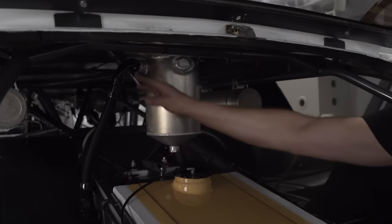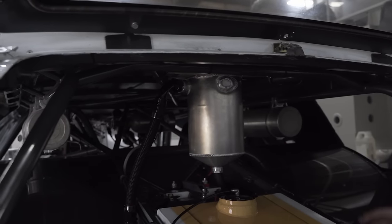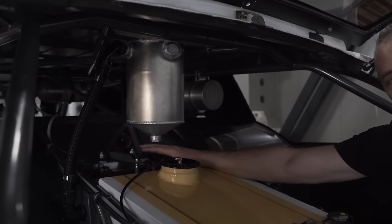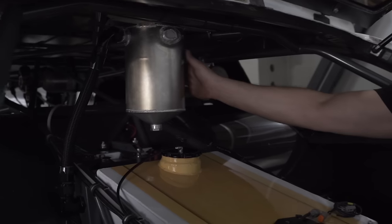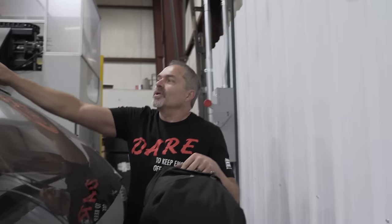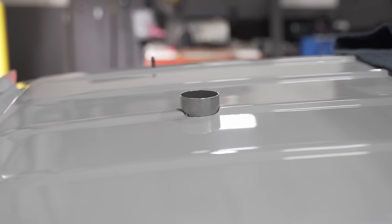This dash 16 line goes all the way up to the front of the car, up to the engine. There's a carbon fiber battery cover that goes right here, and this is now the vent tank. When we're up on the starting line and we put it on the two-step, that little chimney stack right there is going to just breathe. It's a breather, and all the engine breathing will happen right there. So let's get to putting this engine in the car. We're going to have this thing running tonight, Lord willing, and get ready to rock and roll.